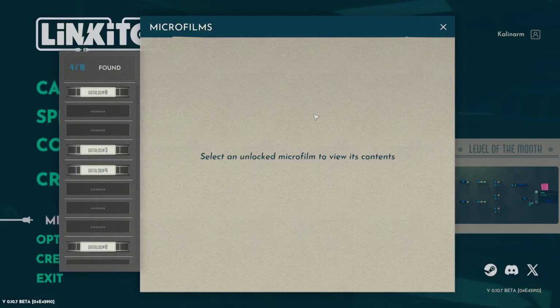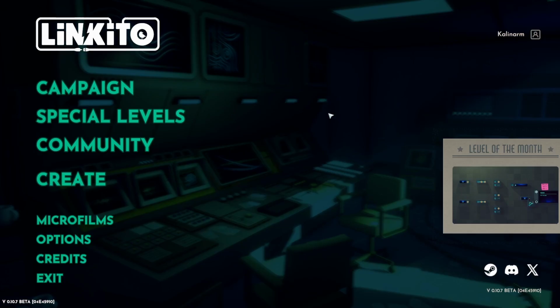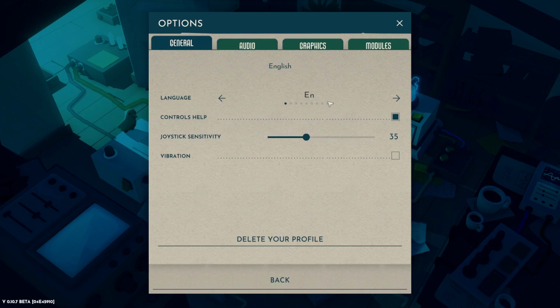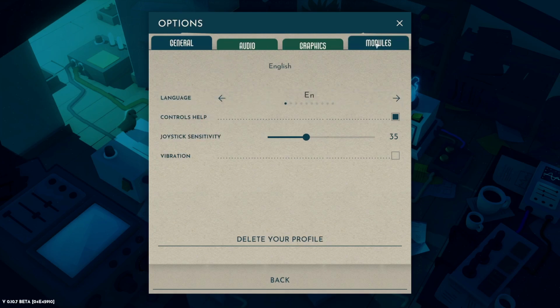In addition, you have microfilms that you can unlock. I can just show you the first one. You can unlock them by finding them in the campaign. And the game is available in different languages, so if you want to change, everything is translated into many languages.